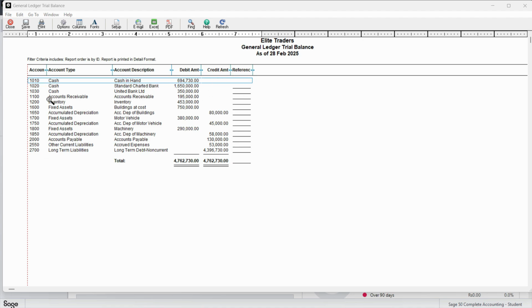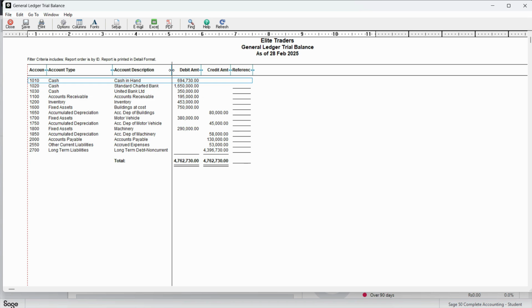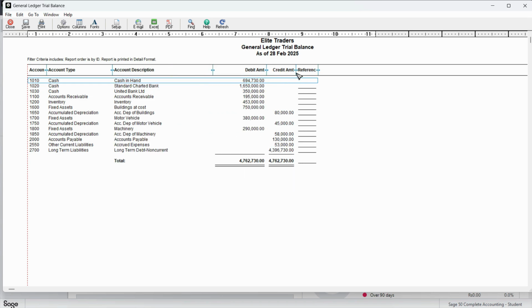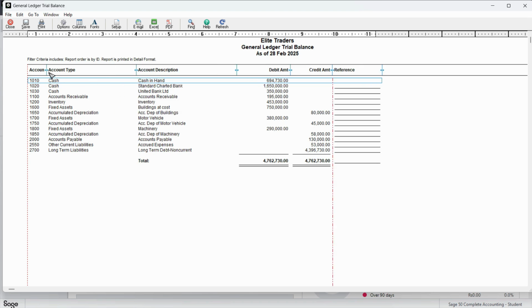But if you still need more space, maybe because you need additional fields, or maybe that account description is too big, which is not fitting in the current alignment. So what we can do is just go to the setup here and just change the orientation to landscape. You can choose the page size or print size as well for the paper. If we have a bigger paper, that's even better. So just choose landscape and click OK. And now we can easily expand the size just like that. And now you can see that the red line indication is not shown even if we increase the size.